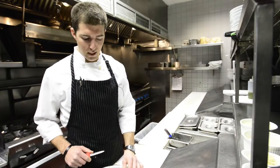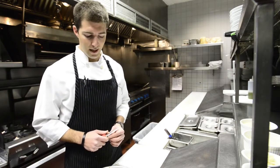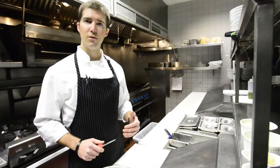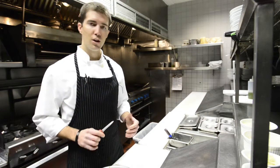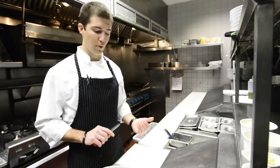Today we're going to use East Coast oysters — our Emerson oysters, which are our house oysters. East Coast oysters tend to be better for cooking preparations because they tend to be a little meatier and bigger in size. So they hold up to grilling, frying, sautéing, and smoking a lot better than a West Coast oyster.